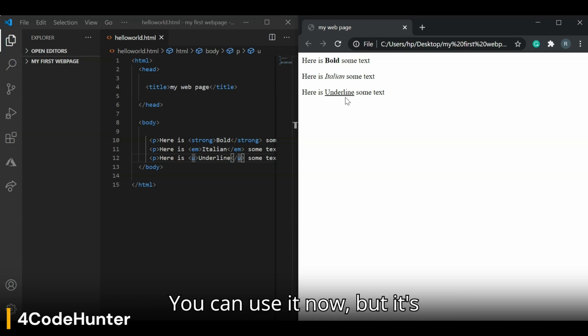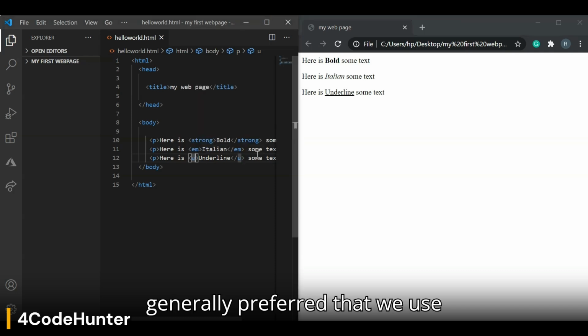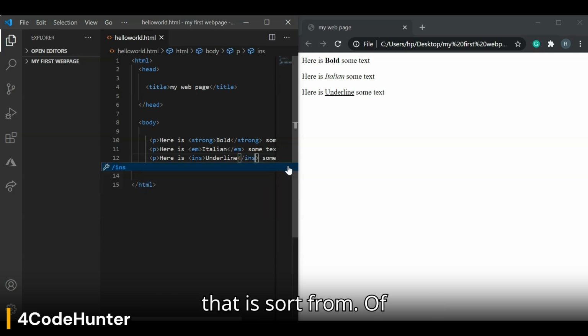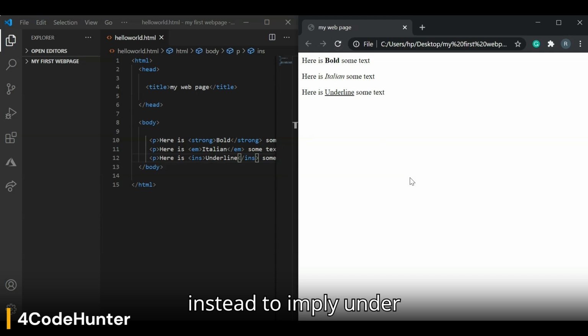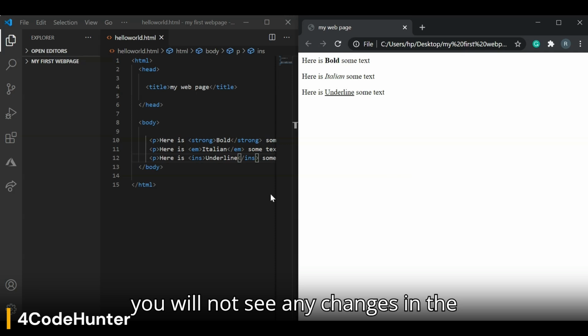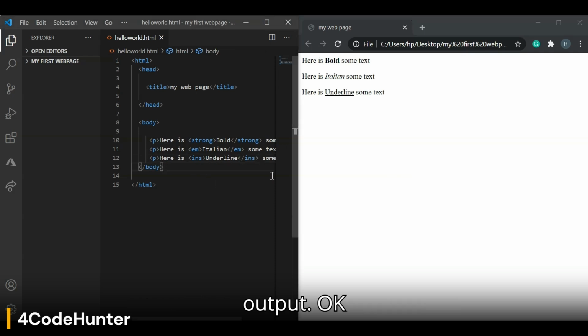You can use it now, but it's generally preferred that we use the ins tag instead of the u tag, which is short for inserted, to imply underline. So instead of the u tag it's more preferred to use the ins tag. Both tags will do the same thing, so you will not see any changes in the output.